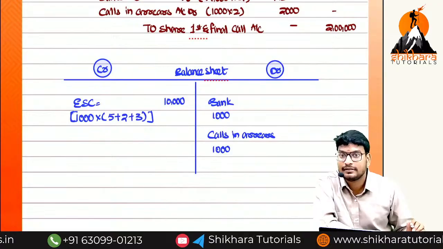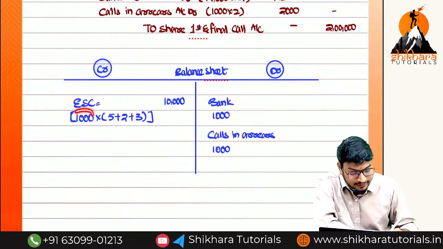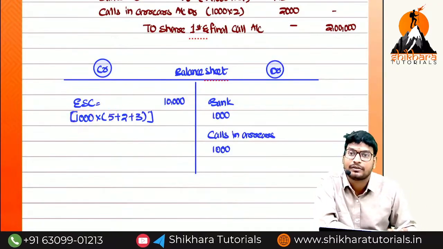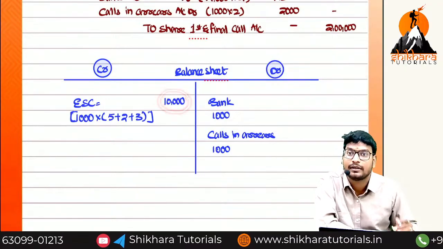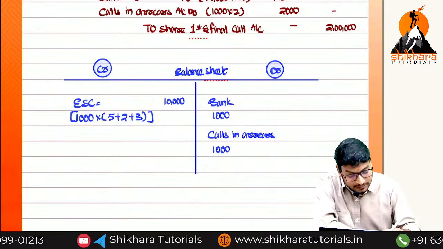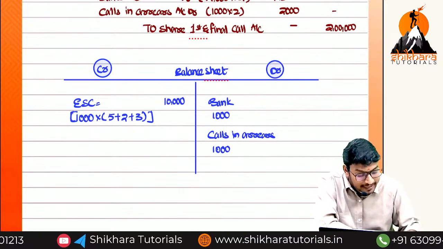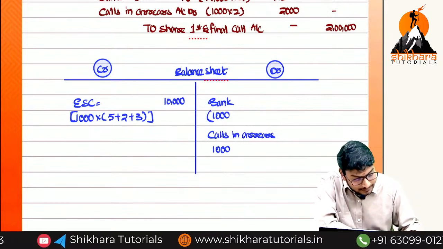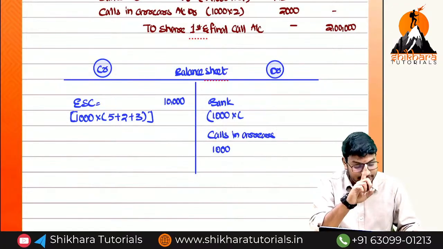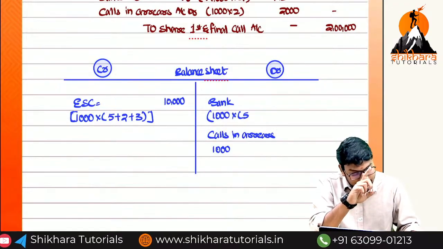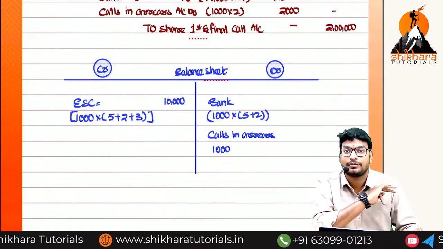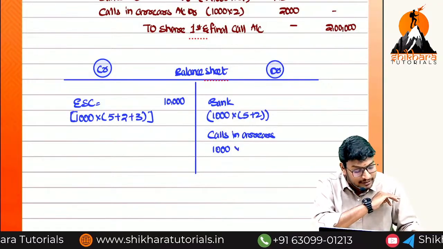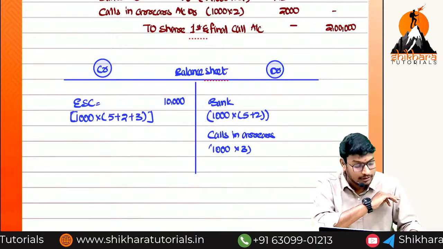So that is the reason we are going to forfeit 1000 into how much? What is the face value per share? 10 rupees. That is equal to how much we are getting? 10,000. And now say how much amount of bank balance will be available? We have collected only first installment amount plus second installment amount. We have not collected what? Third installment. The third installment amount will be available also in arrears.